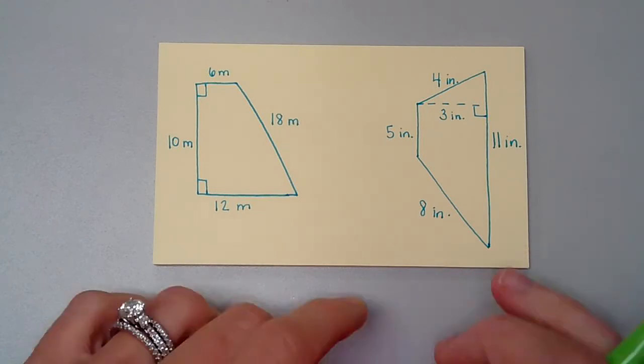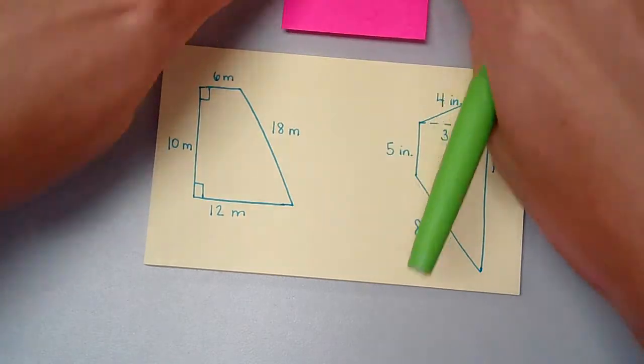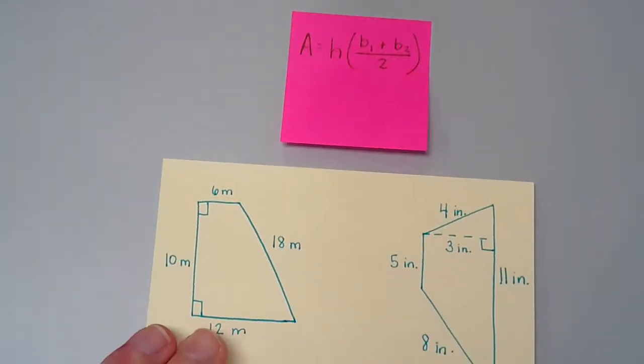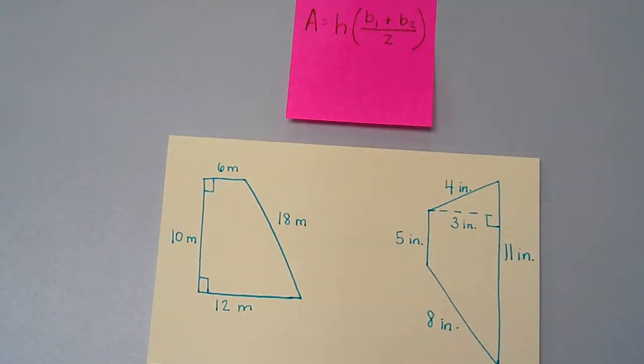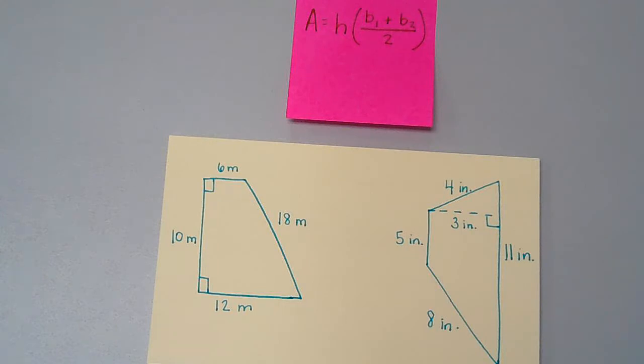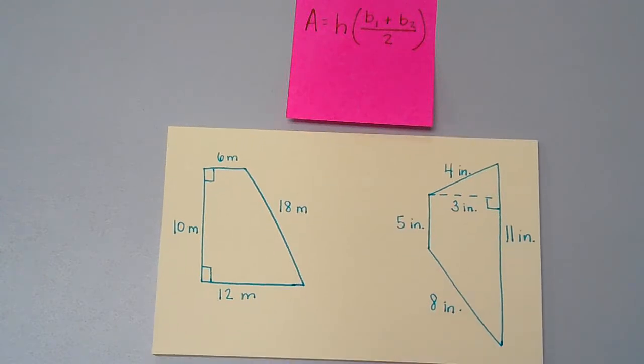Okay, so I'm going to put this right here so we can keep looking at it. Oh, where'd it go? There it is. Okay, so there's my formula. All right, so I need three numbers. I need a height, and I need the two bases. In our notes, we talked about how the bases are always going to be the two sides that are parallel. Just like before, you never need a slanted side. Find your chair. It'll help you find the sides that you need. Still the same skills we worked on last week.